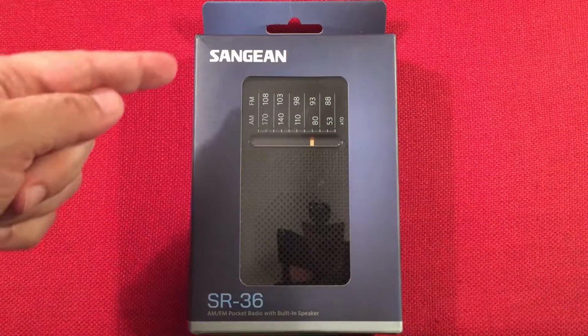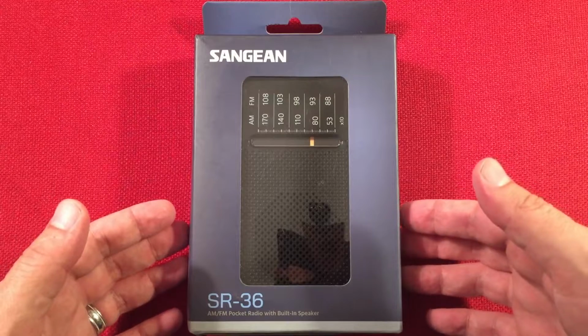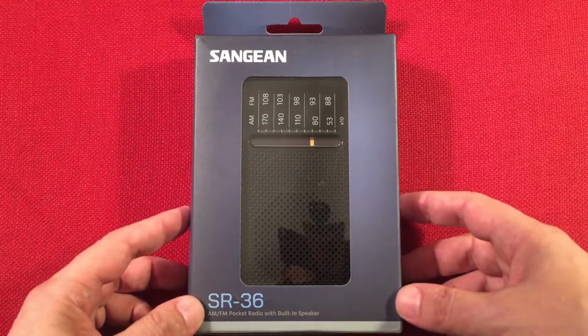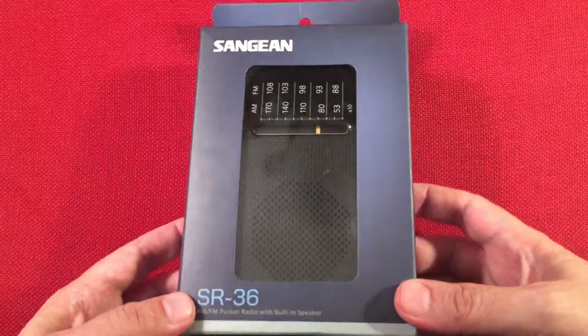In front of us, we have the Sangean SR-36. This is an AM-FM portable radio. You can get these on Amazon currently for $28. This one was donated by Lee B., a supporting patron from Patreon. Thank you very much, sir. You're the best. Everybody wanted to get me this radio to test, and here it is. So let's check it out.